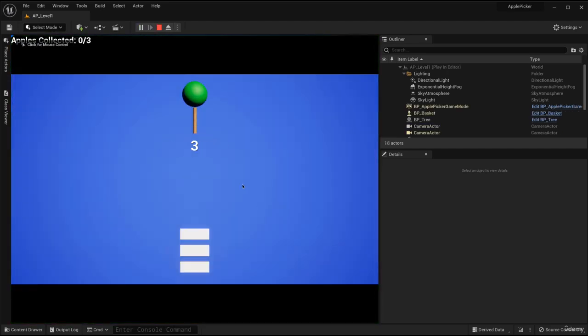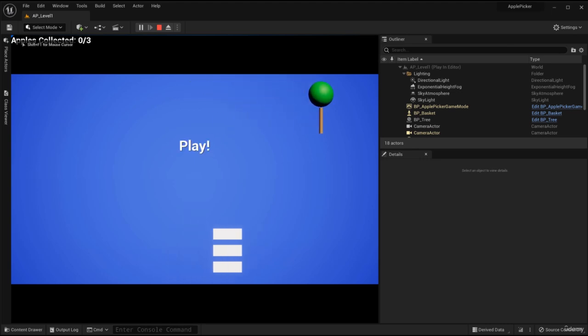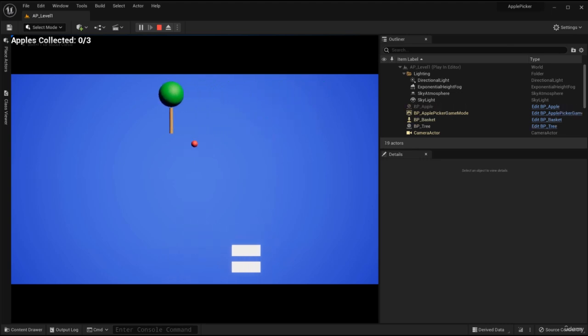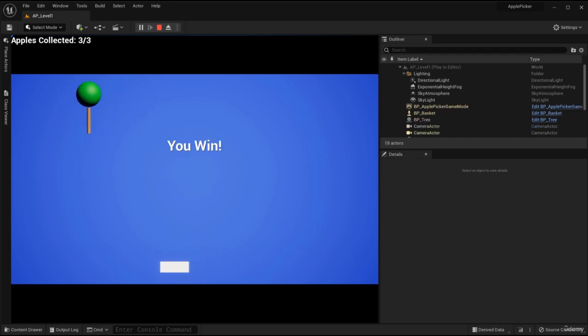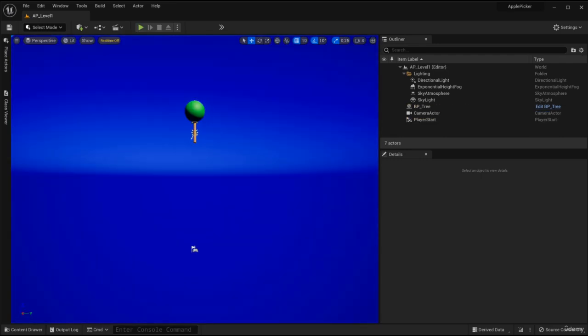Now remember that our apples get destroyed for 3 different reasons. Firstly, when we catch an apple, that is, when the apple hits one of our petals. Second, when we lose an apple, that is, it falls too far and we won't be able to catch it. Thirdly, when we clean up the game at the end of the game, we search for any remaining apples and we destroy those.